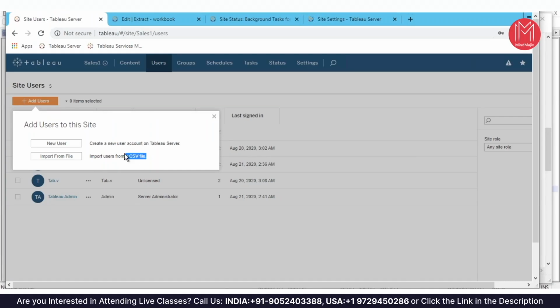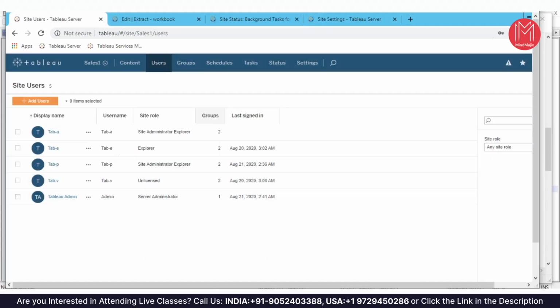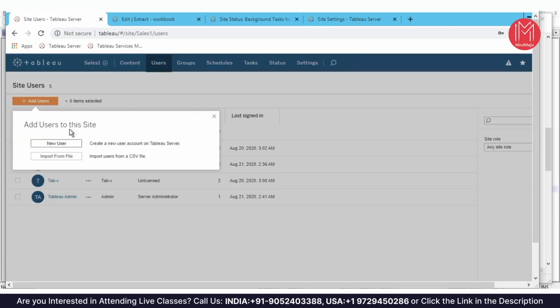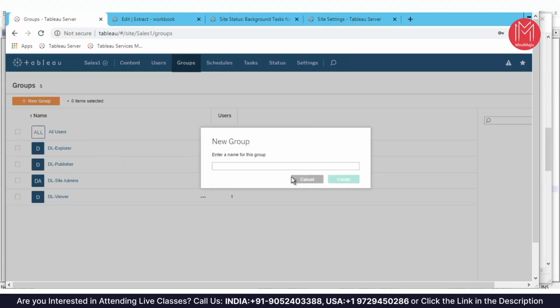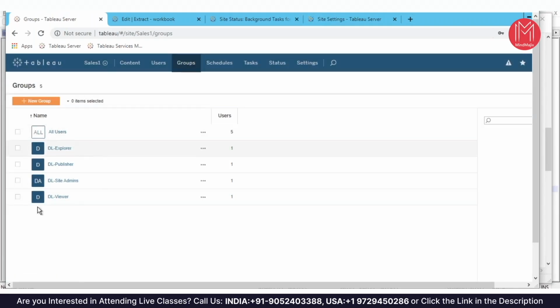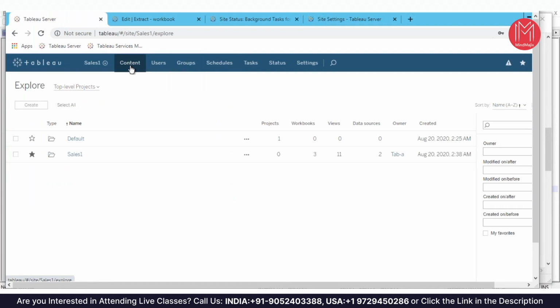It's just straightforward. There won't be a column name. Directly you have to put the username, password, site code, a default password, and you can change it later. Or usually in the real world, it will be Active Directory or some third-party authentication. So you don't import the hundreds of users directly here. You will import the group, like a distribution list, like I said yesterday. We go to groups, even we will import groups, but since we created individual groups here, we mapped this group to the content level permissions.